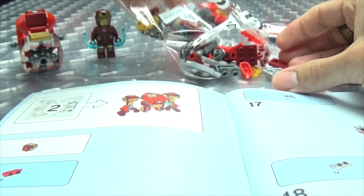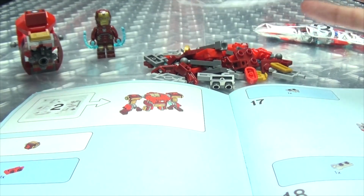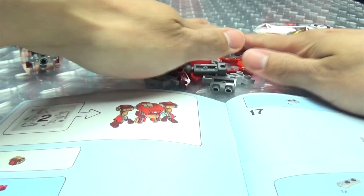Stupid child-proof bags. How dare they make them child-proof? How dare they? Okay, that's it. Alrighty. So, get this spread out.